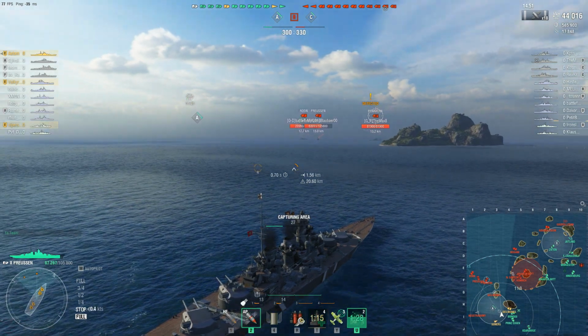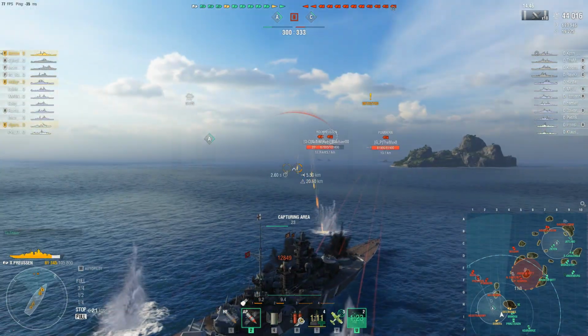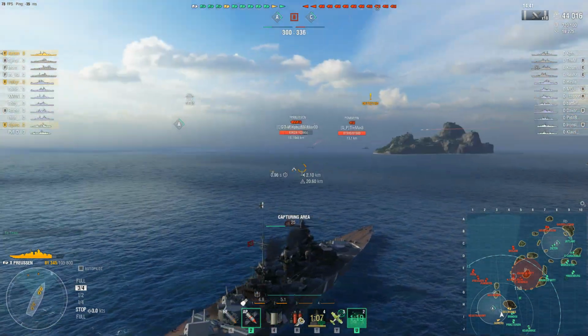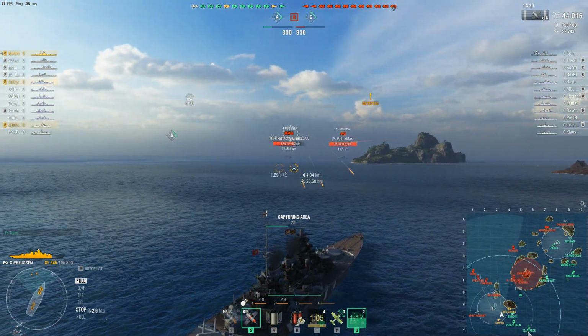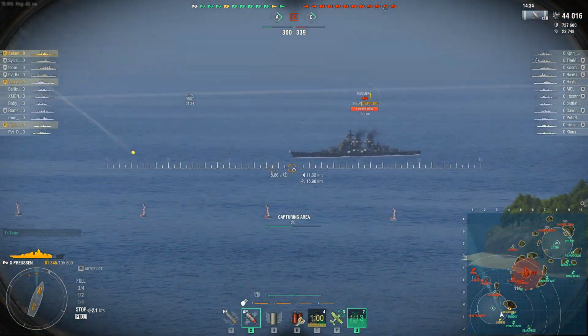Now, the Kearsarge is a little bit too passive. He's currently using his planes. Honestly, I don't think you can get that much damage out of those planes. They are very great for scouting, but right now we would all be a lot better off if the Kearsarge would come slightly closer and use its guns.